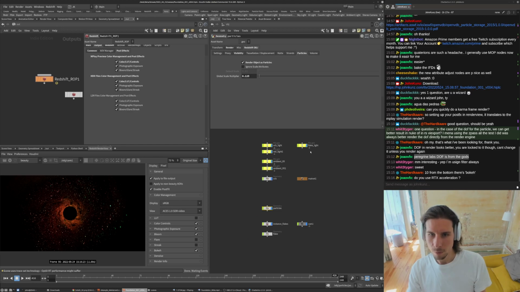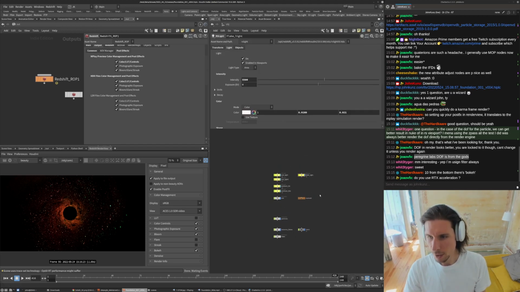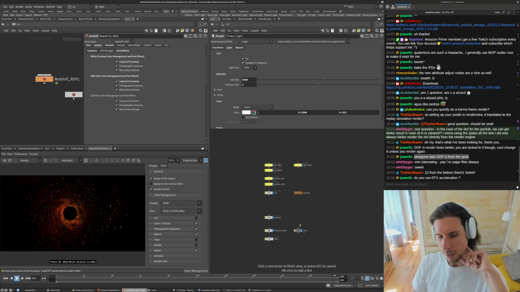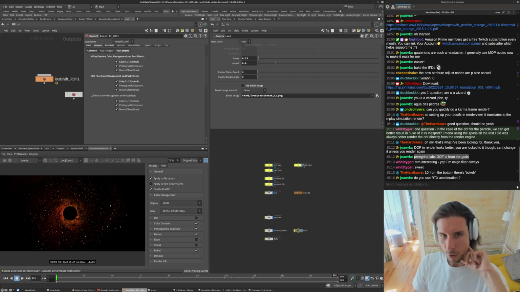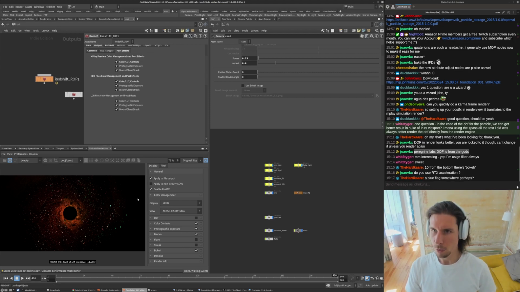Might need to revert. Yeah, I think the RTX acceleration is turned on. Might be this bokeh image. Maybe I do need to do the normalization. Let me just see if this looks normal at first.